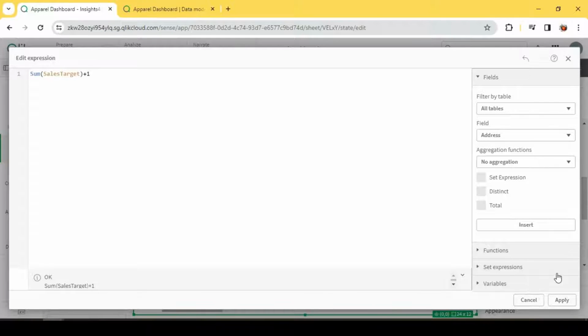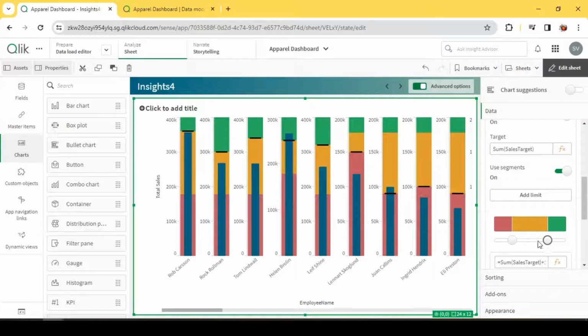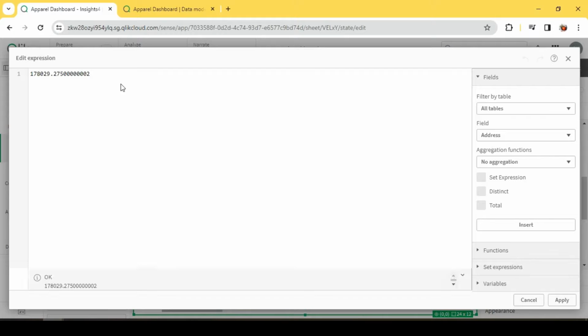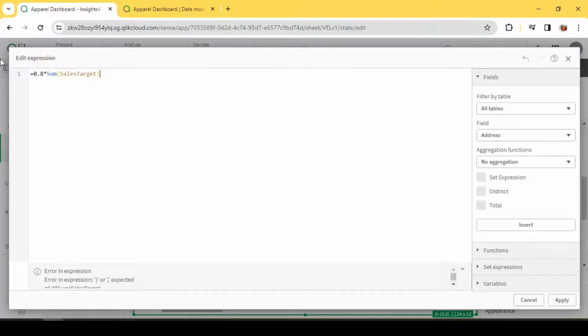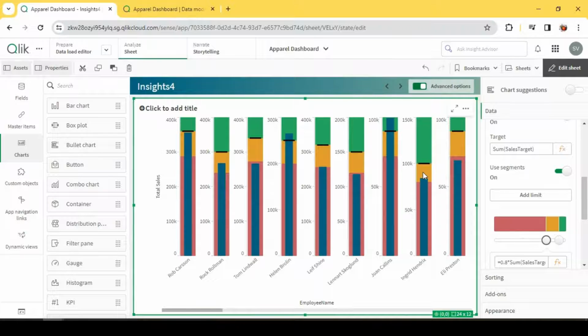Okay, let's say one or two, some dummy value, and my middle portion I say 80%. Okay, if I achieved 80%, that is 0.8 multiplied by my sum of sales target. So if I was able to achieve at least 80%, then I would club this into this category, the middle portion.